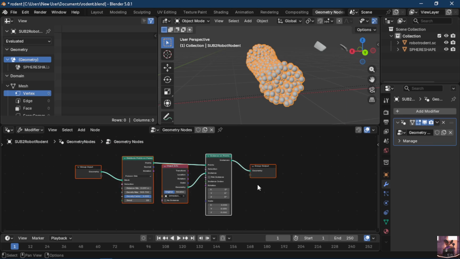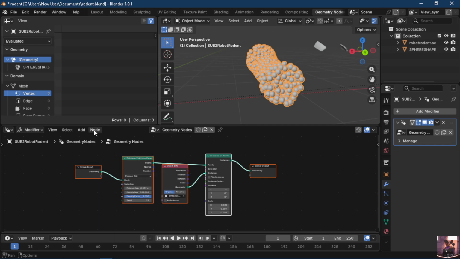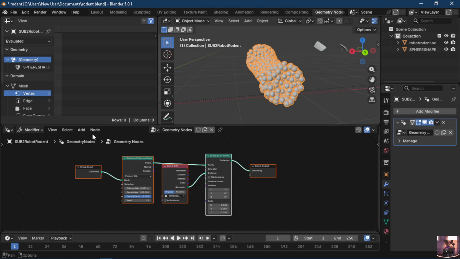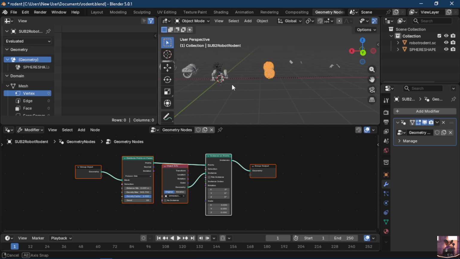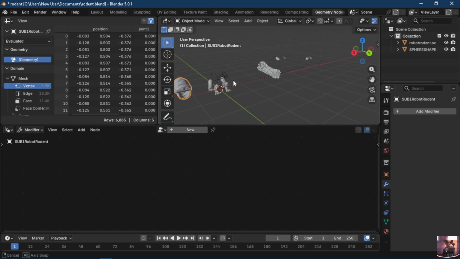You select all these, drag and click, and you want to go to node and copy, or you can hit Control-C, but for the purpose of demonstration, I'll just do it that way, especially if people don't know shortcuts. So this is copied now, and we can apply it to all the other parts we want to apply it to. You'll notice I can't paste into this yet, even though I have something to paste. I'm not sure how to get around this.